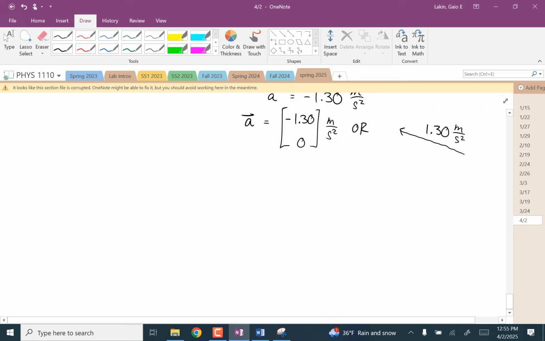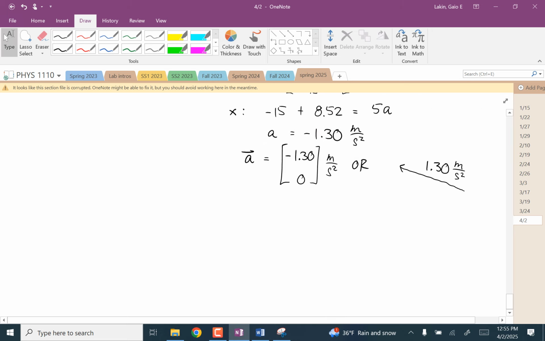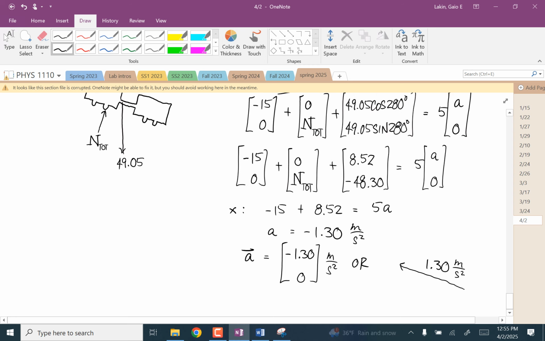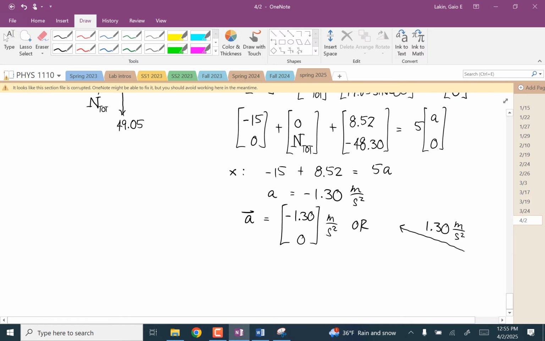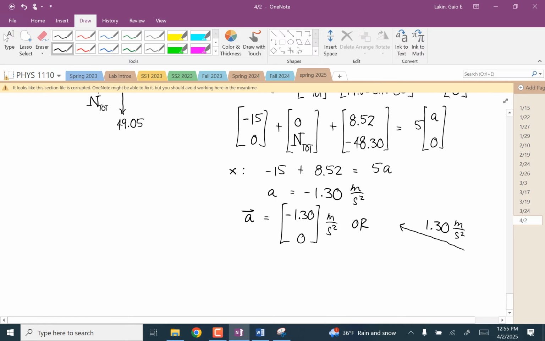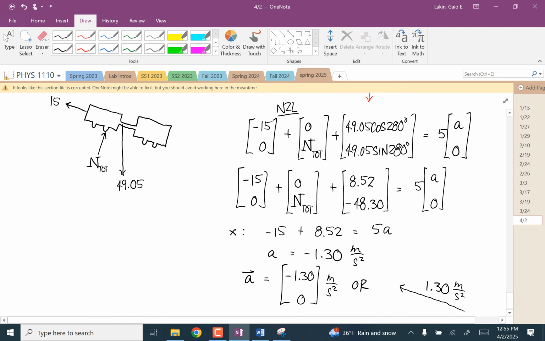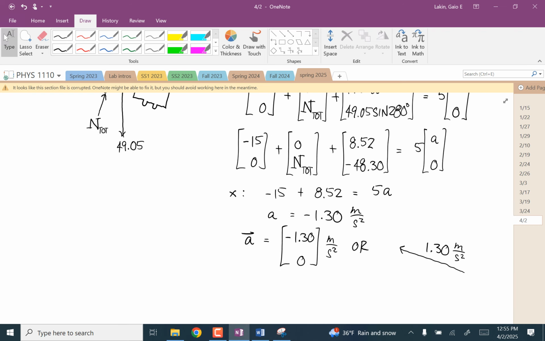And how do you go from positive direction to the 1.30? Oh, well, remember that negative is just a direction. So this is saying that the magnitude is 1.3 and it's pointing in the direction of negative x. And so just look at the direction of the negative x and you can see that negative is up the ramp. All right, well, that's not the end of this question because we also want to calculate the tension in the cable.